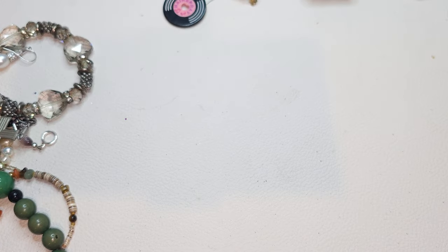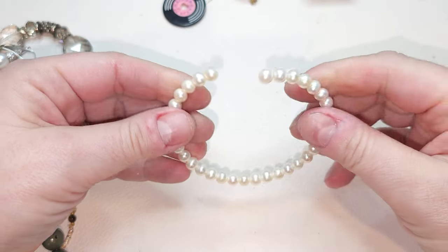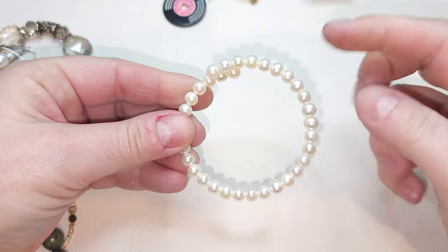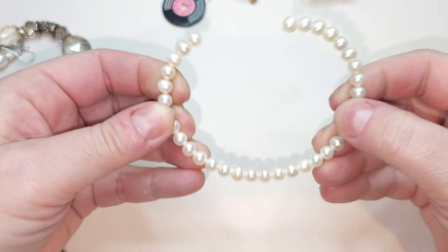Okay, right here I have a bracelet. I put necklace choker like this in the craft. There are faux pearls. It's memory wire.